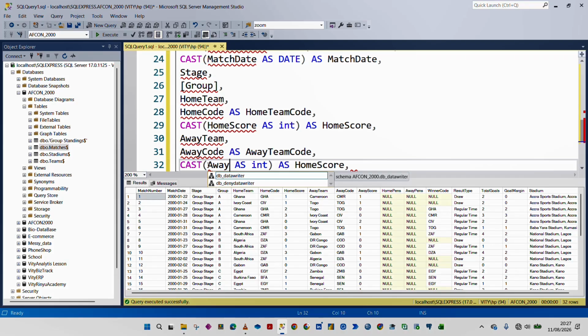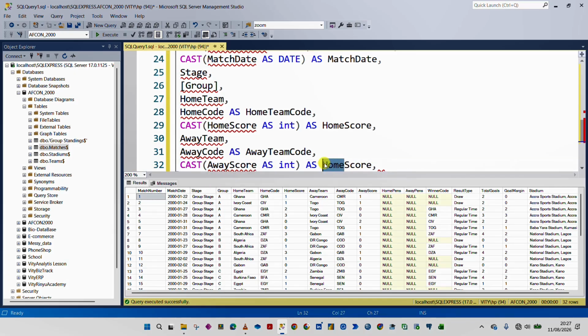And then we go with the cast. Yeah, I hope I'm doing the right thing. Okay, let's continue. Away score as integer. This should be away score.